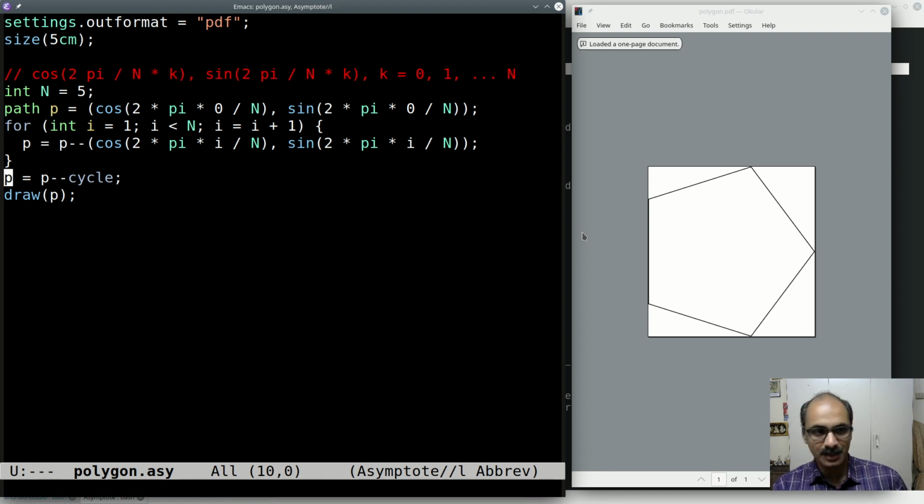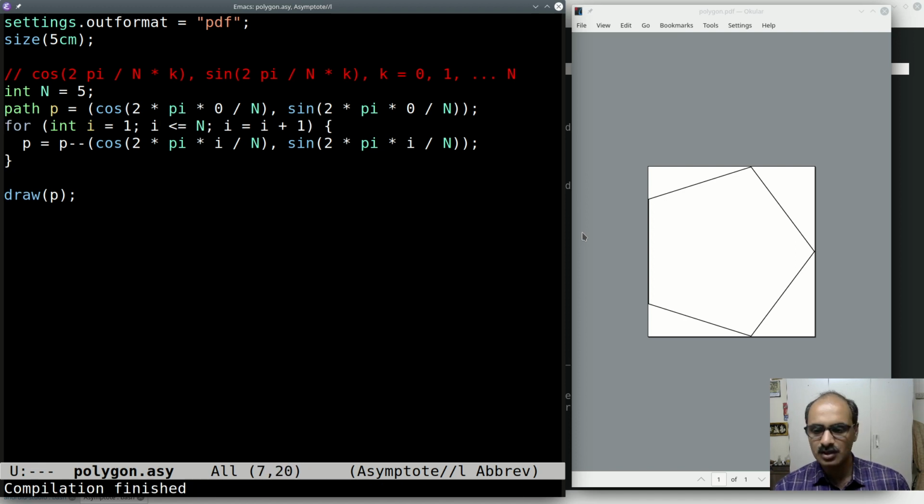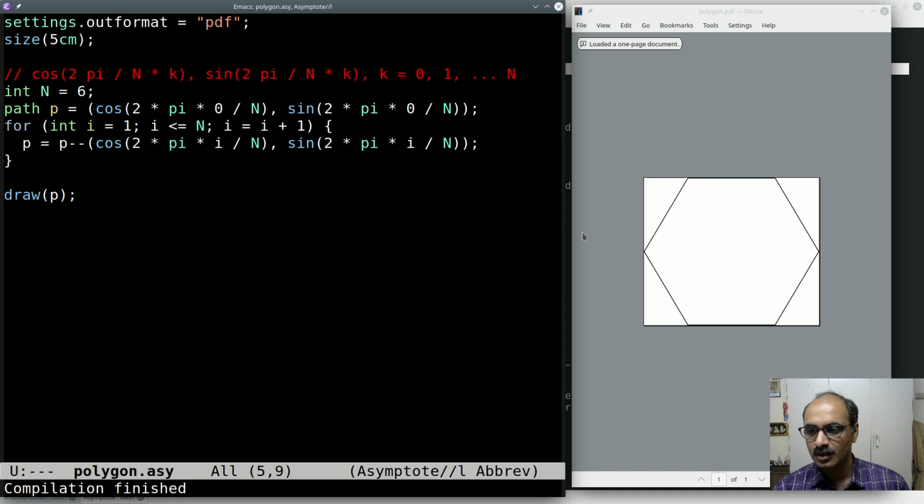This completes the path, but an equivalent way would be to draw it manually by putting this as equal to. This will also give you the same result. Okay, so this is a good approach, but the problem is that you can only draw a 5-point polygon with this. If I set this to 6 and rerun it, you get a regular hexagon, which is very nice. But we don't want to have to do this repeatedly, by manual change.